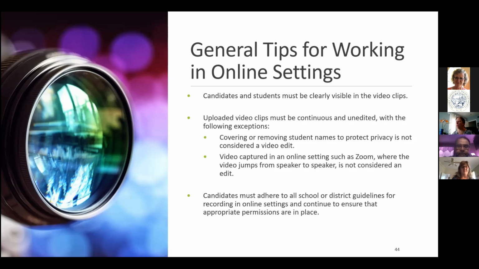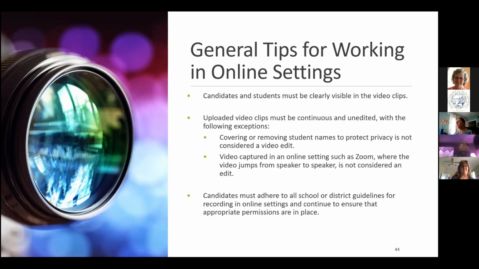And therefore, permissions, as always, even in the past, you always have to have permissions to use visual images of students so we can keep them safe as an educational community and other adults. So be very clear that you have permissions in place. Be very certain to guide your candidates to follow the local requirements. And we'll talk in a bit about what the flexibilities are if you can't video record. What if you can't? Okay, we have some suggestions. We'll get to that in a minute.